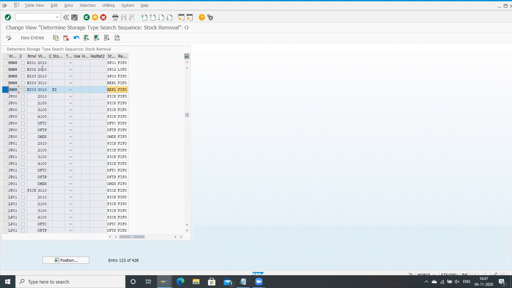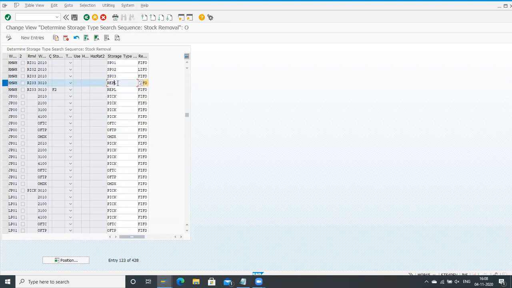So if you want the system to divert the stock to a different storage type, if it is for returns it shouldn't go to this storage type and all that, then you can leverage this kind of combination which EWM has given. So based on the WPT, which will be specific for your returns and all, you can leverage it.